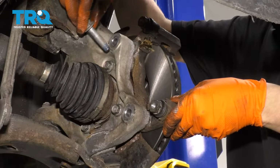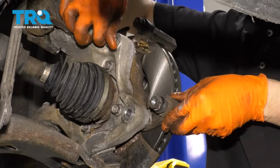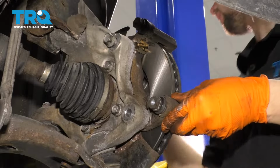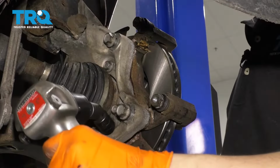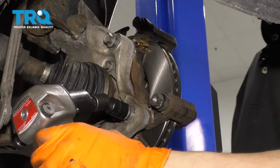Take your bolts, and I put some blue thread locker on these. If you're gonna put anything, put thread locker. Definitely do not put any C's on your brake bolts. So slide these on. All right, let's bottom these out and then torque them to 101 foot-pounds.